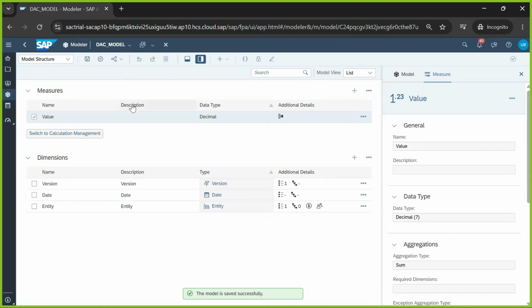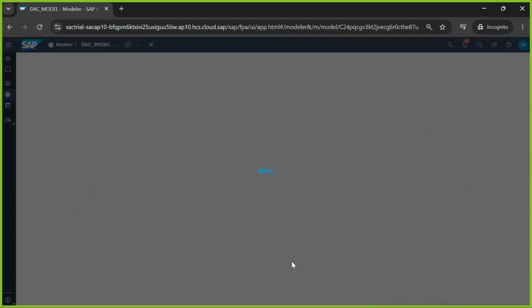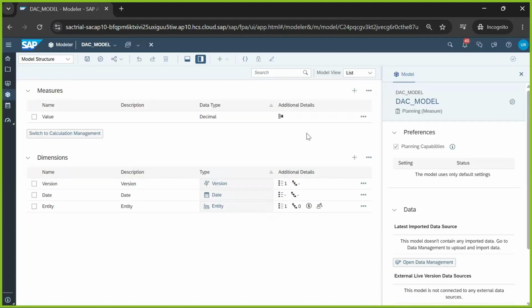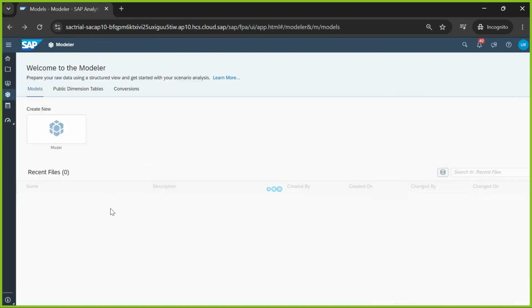Okay. So once you've created a model which is existing, so when I try to refresh now, see that you're not able to update your model now. You'll not be able to create any new dimensions inside this one. Got it?